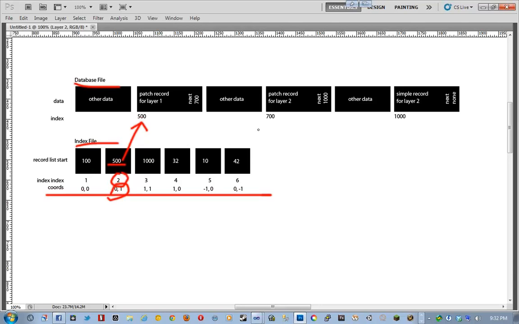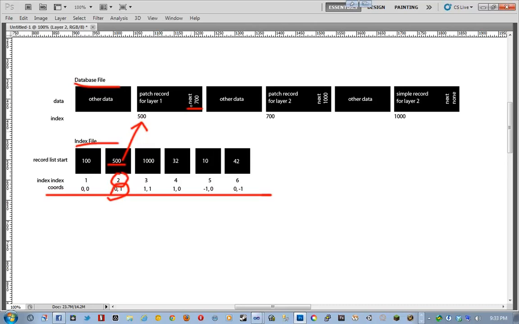Okay, so now we're looking at a record inside the database file. And each one of these records, and I don't know why I didn't represent it here, has a header. That header is a fixed amount of, well, it's actually not a fixed amount, I'll talk about that later. It's a relatively fixed amount of bytes, something that we can read in very quickly. That header contains information like what type this patch is and what layer it is at. Most importantly, that header also specifies a next.